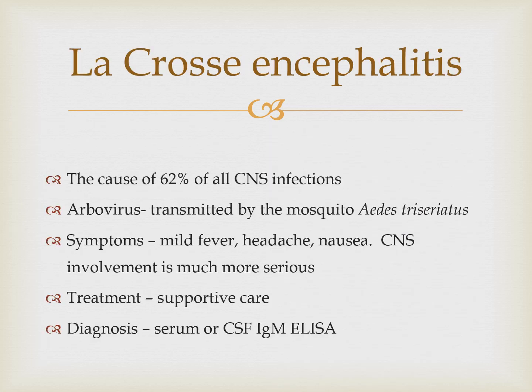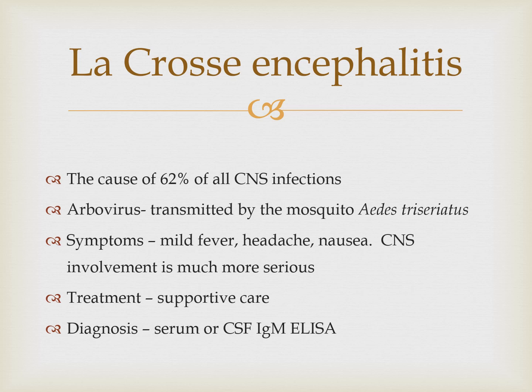Now, Crosse encephalitis, you may have heard of this because this does occur mostly in the Midwest, Mid-Atlantic region, and the southeastern states. The hosts for Crosse encephalitis are chipmunks and squirrels. Humans will get sick but not have enough virus to infect the next biting mosquito, so we're what's known as a dead-end host. Crosse encephalitis is the cause of 62% of all central nervous system infections, especially in the Midwest. It is an arbovirus that's transmitted by the Aedes mosquito.